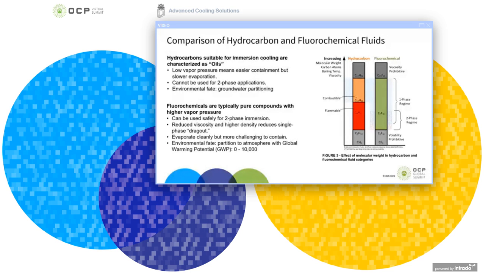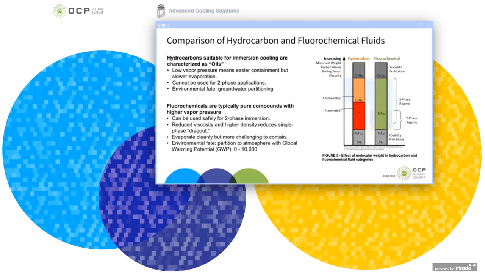And even hexane, which is at the high end of what might be useful for two-phase, is very flammable. You have to go to carbon numbers of 10 or more before the hydrocarbon is classified as combustible and therefore safe for immersion. And going up from there, you eventually run into oils that are simply too viscous to be pumpable and useful for immersion. Now, the low vapor pressure of these oils means that they're much easier to contain, but it also means that the hardware is oily when it comes out of the tank, and it tends to be a little more messy.